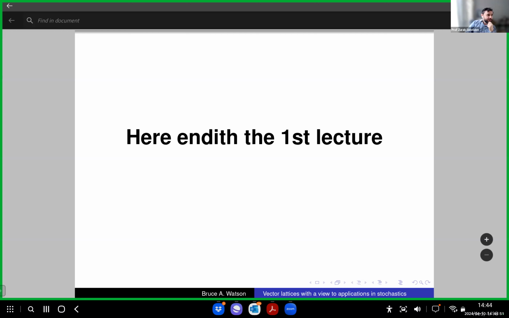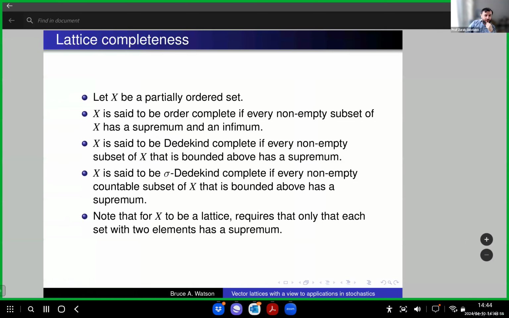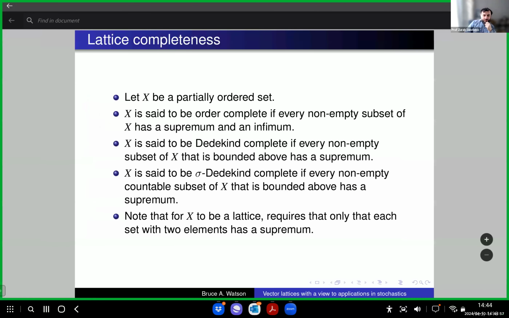At the last slide, when you defined completeness, I would imagine that you wanted this non-empty subset so that it nicely flows into the Dedekind completeness definition. But of course, for the second bullet point, we could also require any subset to have supremum and infimum, right? Because the entire set, of course, yes.